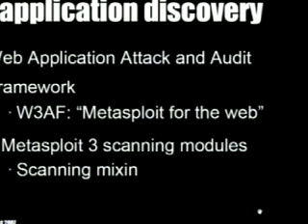So, a little bit of application discovery. We're going to talk about a lot of new tools that came out in the last couple of months because I haven't seen much noise about them on the list, and I think they're really great. One example of that is W3AF, which is the acronym for Web Application Attack and Audit Framework. What this tool does is kind of like a Python version of Metasploit for the web. And that's a really ugly way of saying it.